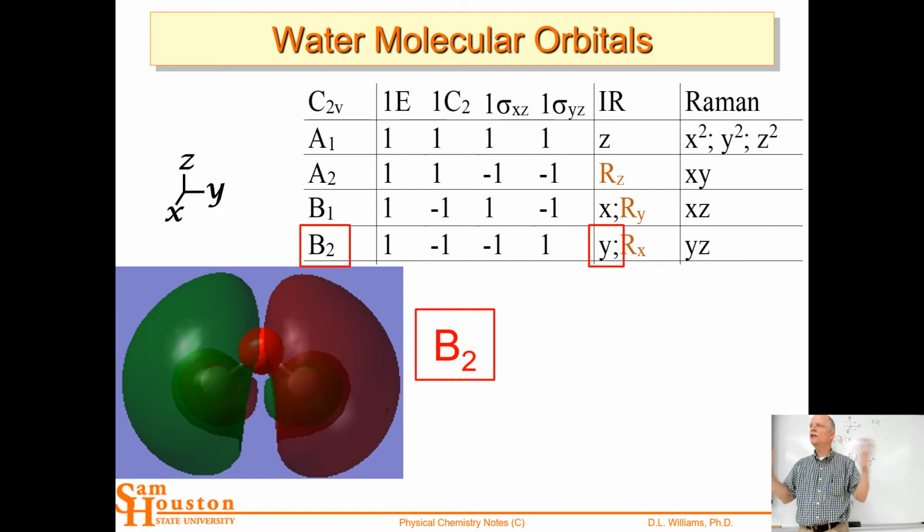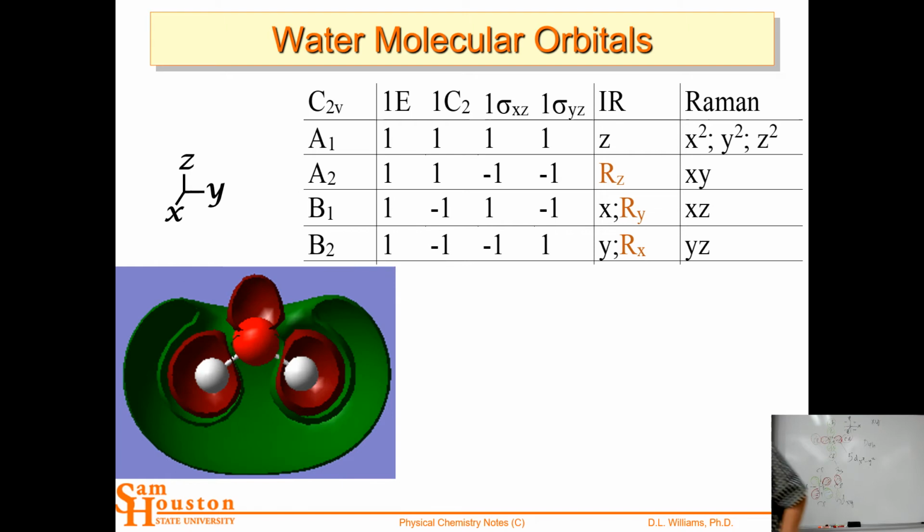Personally, I like to use the sloshing model to say if I could see the motion of that orbital, it'd be sloshing in the Y direction, not in the Z direction. Here's a slice through the next orbital, just so you can see the nodes and the 1s orbital behavior. Now this one is, to your point, if I look up in Z, what do I see? Red. If I look down in Z, I see green. So this one is sloshing up and down. If I go left and right in Y, it's the same signs, even though it's complicated.